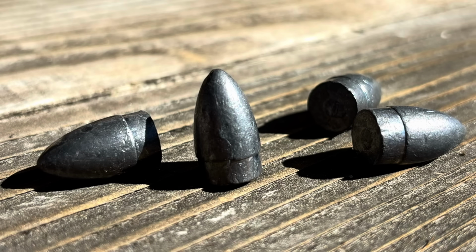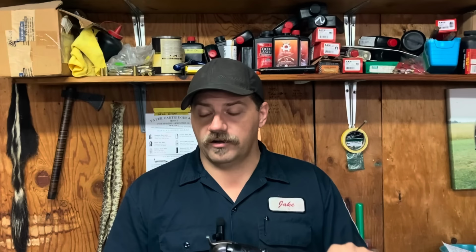So for this test, since I don't have those conicals, I'm going to use these third model Dragoon conicals, and they weigh 261 grains, or at least all the ones I weighed, that's what they averaged. And these come from an Eras Gone bullet mold, and they are pretty serious looking. That's a big chunk of lead. Now, I think this is appropriate because if you were one of the few people that still had your hands on a Walker in 1852, because those bullets came out, I believe, in 1851, that's the bullet that you probably would have been able to obtain easily, and definitely easier to load than the original Walker-style conical. So that's what I'm going to use.